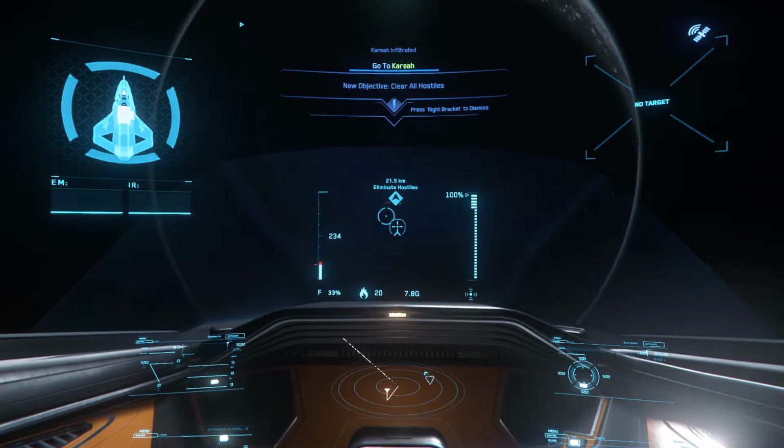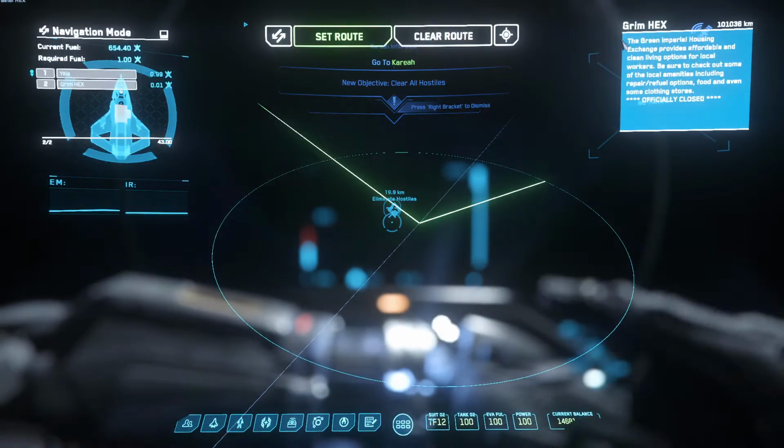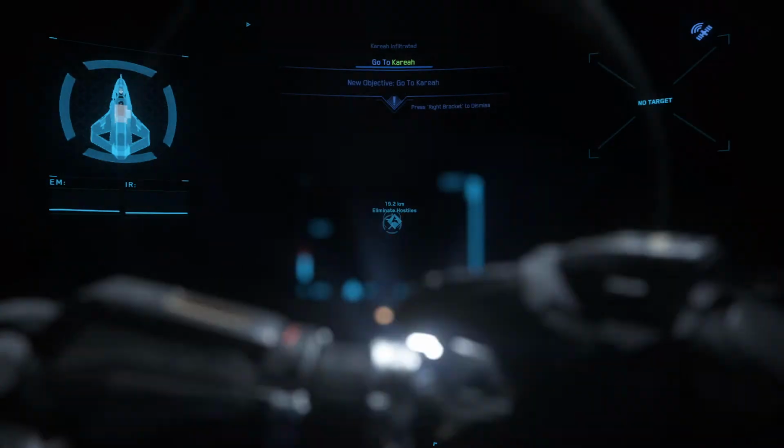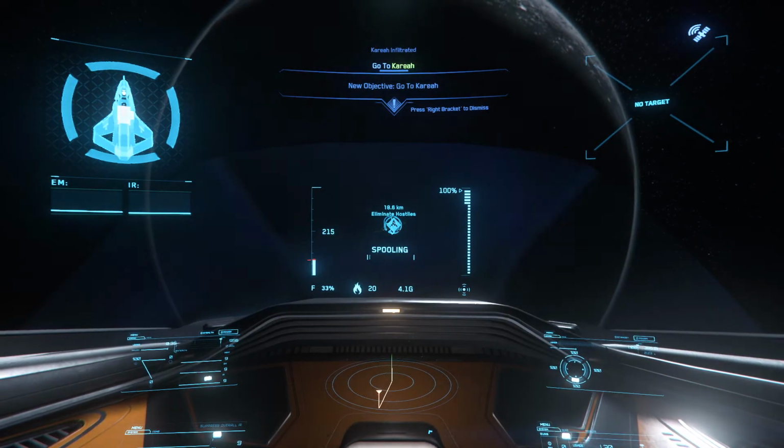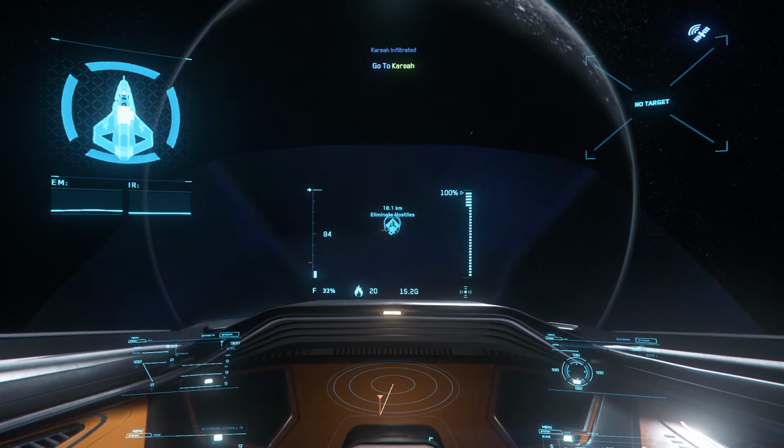I flew like 20 kilometers away. Let's see if I can quantum travel back over to the station. No clear route. Not going to Grim Hex. Is it too close? Yeah, it's too close. That's a shame.